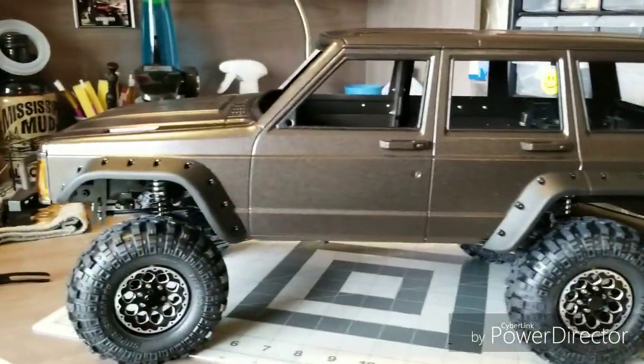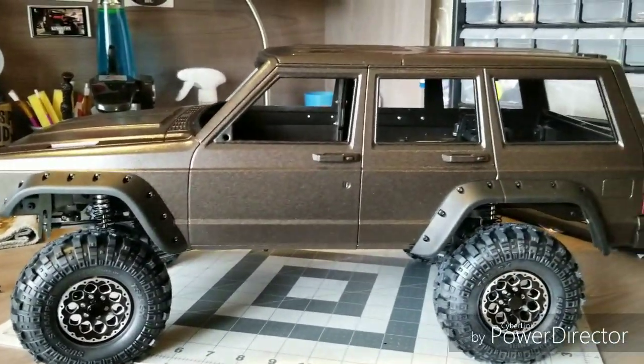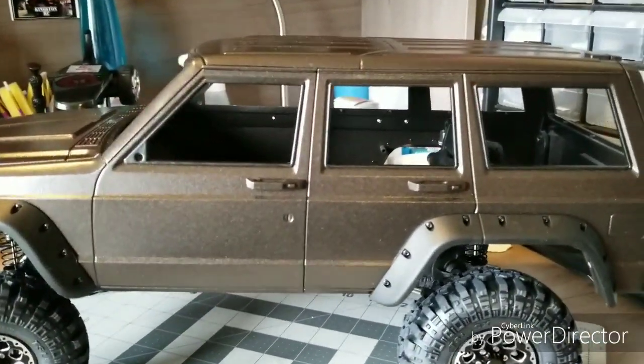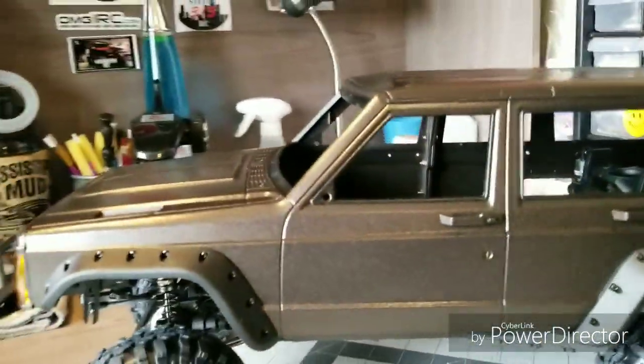Like I said, it does sit a little high in the front. I did want to shave it down in the front a little bit, but I think I'm just going to leave it like that. Still got to get the interior installed and cut out. I'll show you guys that interior that came with it.